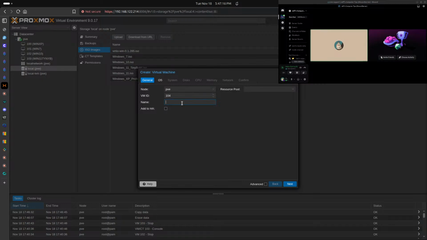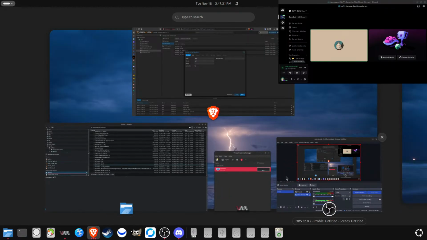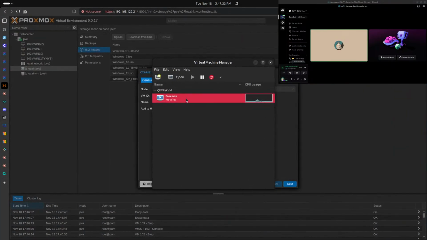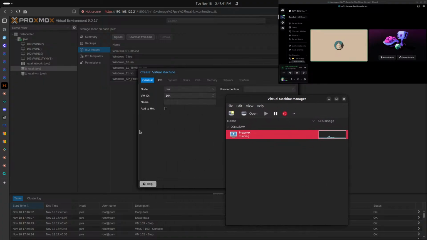What's this? Yay Sharp asks, is Promax the main OS or are you running it on top of another? And Yay Sharp, no, my main OS right now I am running Ubuntu. So I'm running Promax as a virtual machine here. So right now Promax is running as a virtual machine. That's how I'm running it right now.